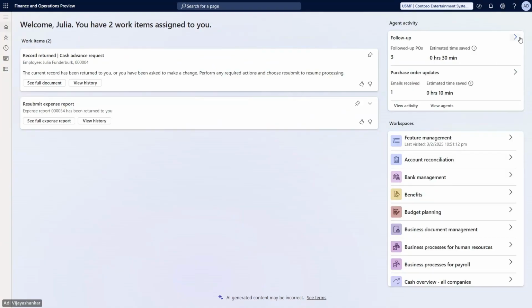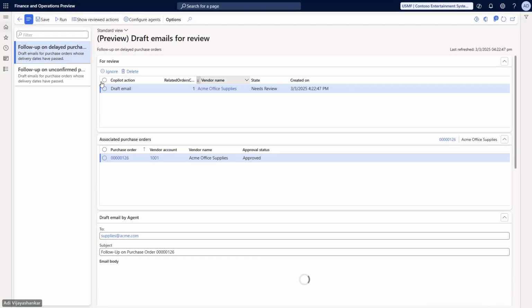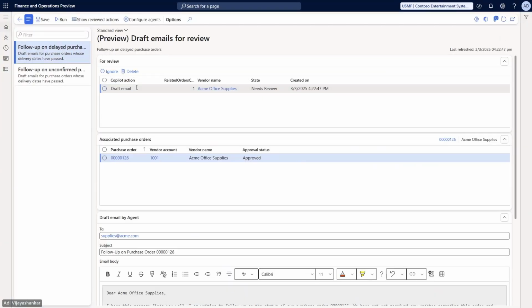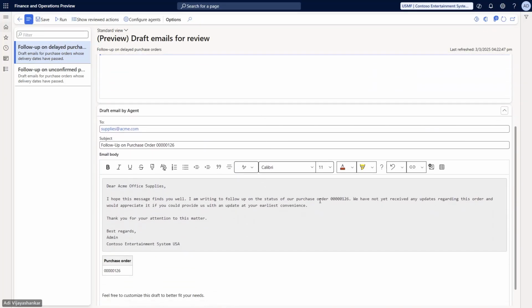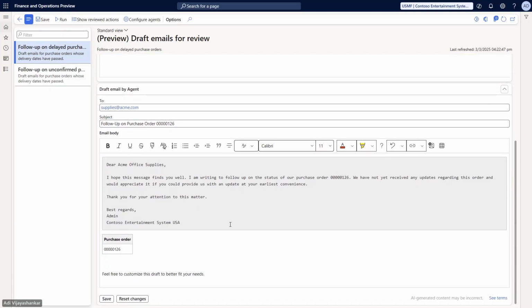So for that, with the supplier communications agent, it would be in the following way. Same as before, I have the follow-up section in which I go, and then I have on the left the section for delayed purchase orders, and it quickly found this purchase order that was delayed. Again, it included all the fields that I wanted and automatically drafted the email for me.